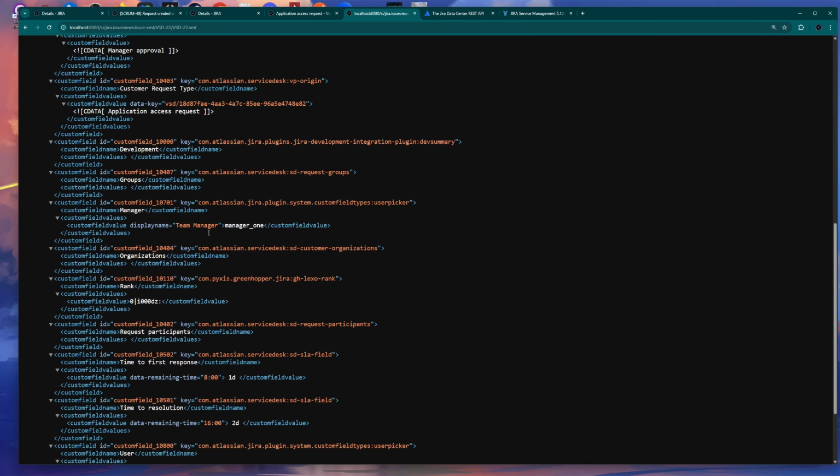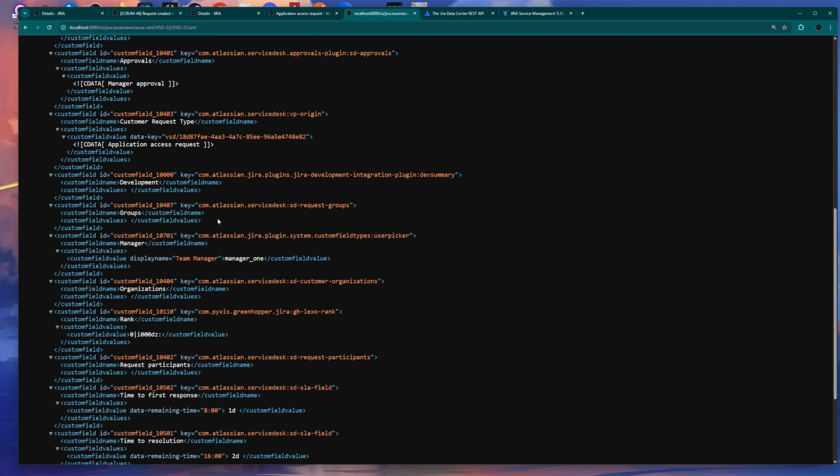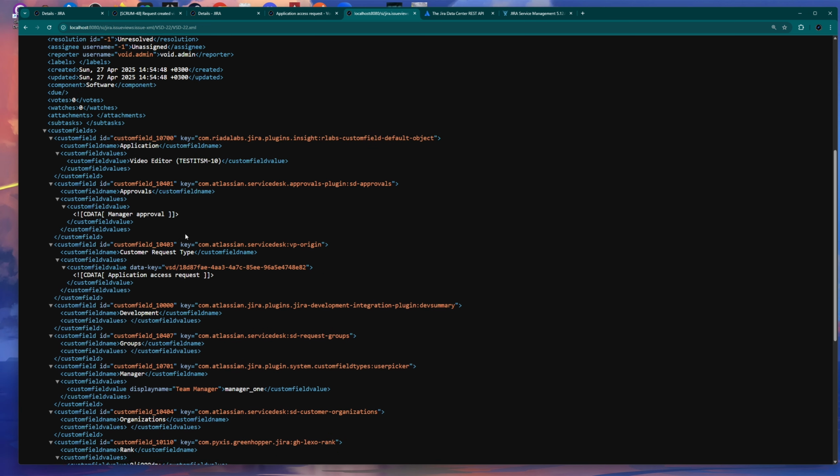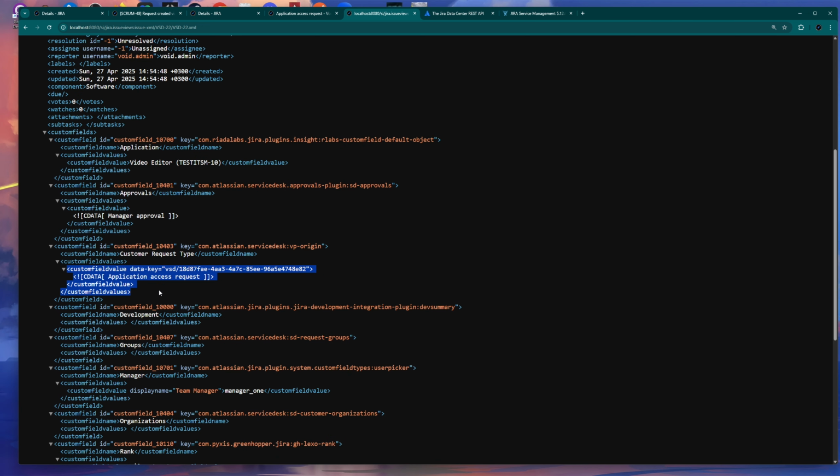So it should look with the key of the project in the front. So here it is. It's a bit hard to find. I cannot zoom in. Yeah. So the custom field that looks as a value with the key of the project. So this is the key of the project VSD, and then it has this weird string.